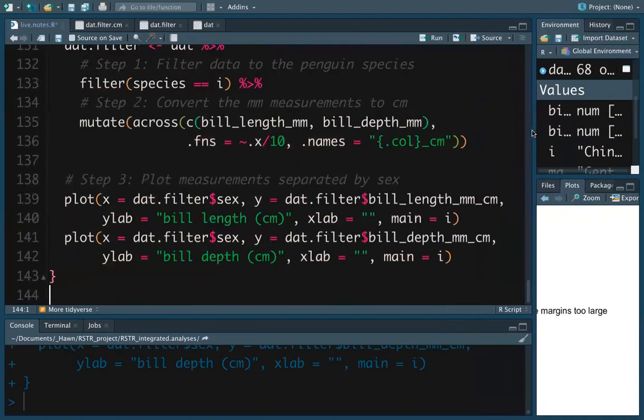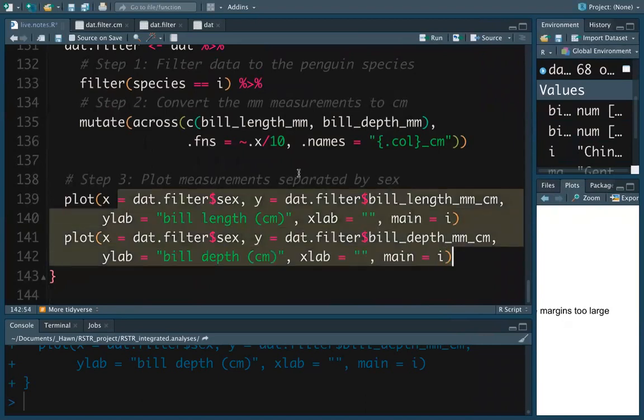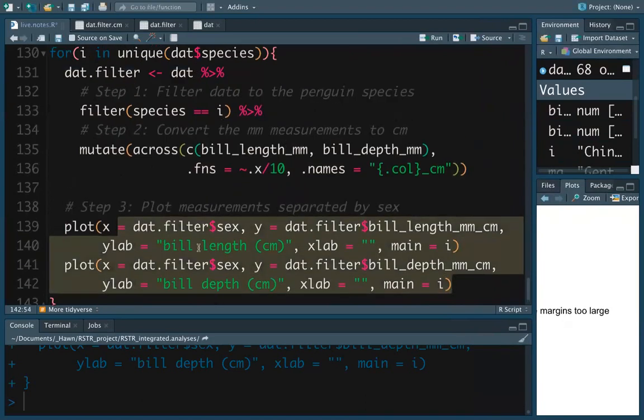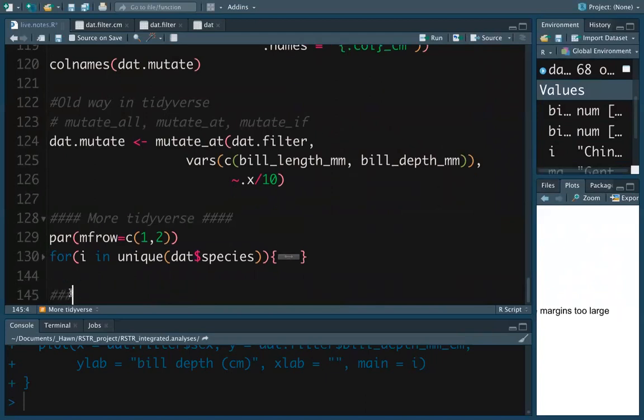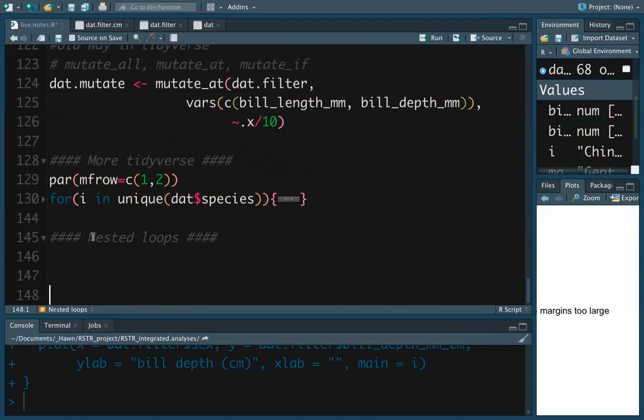So next up, we're going to return to loops because we see here we still have repeated code, even in this beautified tidyverse one, which I'm going to shrink down with a little caret. People who work with big data would be very unhappy to see me type that, because what we're about to do is the slowest way to do things.